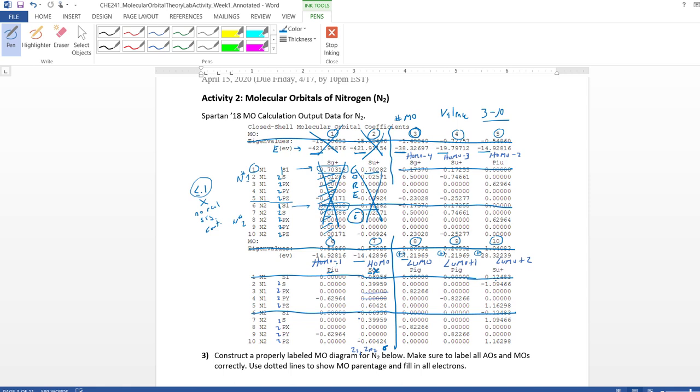In fact, let's look at HOMO minus one. If we look at HOMO minus one, what do we have here? We've got nothing here, nothing here, nothing here, only 2PY. And if you look at this one, nothing here, nothing here, nothing here. Ah, this looks like 2PY. And notice they have both negative signs, so they have the same orientation. So I bet for HOMO minus one, you're going to get something like this, where you have two P orbitals that look like that. You're going to get above and below. And I'll call this positive and negative, which means you're going to get something that looks kind of like that. That's a pi bond, right? That's a pi bonding orbital, really important.